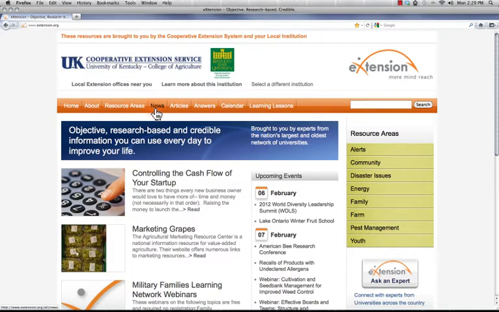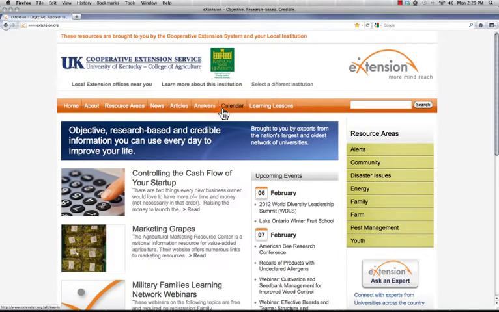Following that, the news section of eXtension.org includes news releases from different institutions and content areas. The Articles page will take you where you can find general articles and resources from various content areas at eXtension.org. And the Answers page is fairly interesting, as any of the frequently asked questions that have been submitted through the eXtension Ask an Expert button have been responded to and reposted for your viewing.